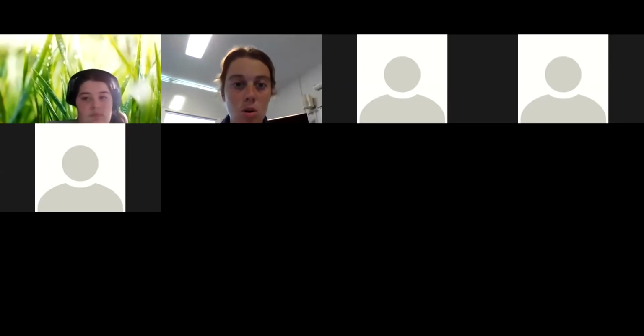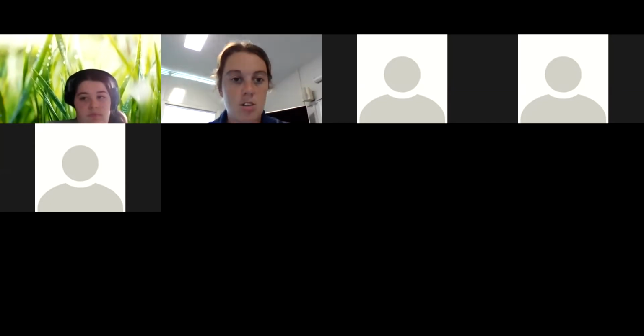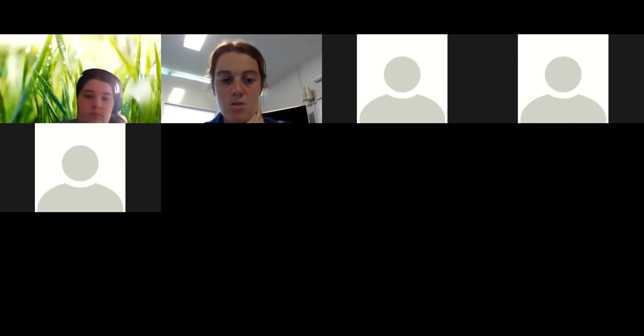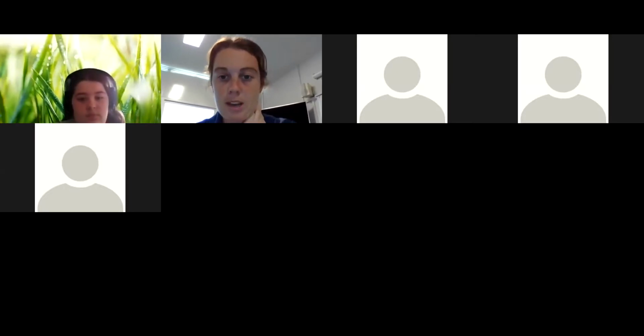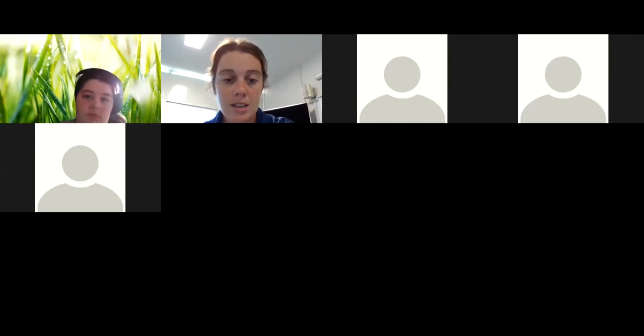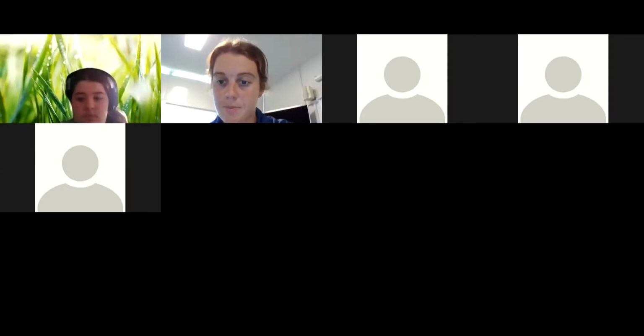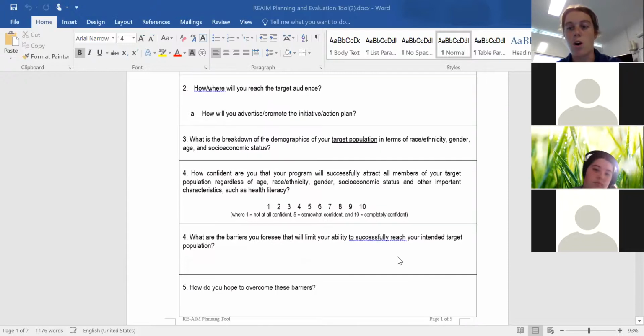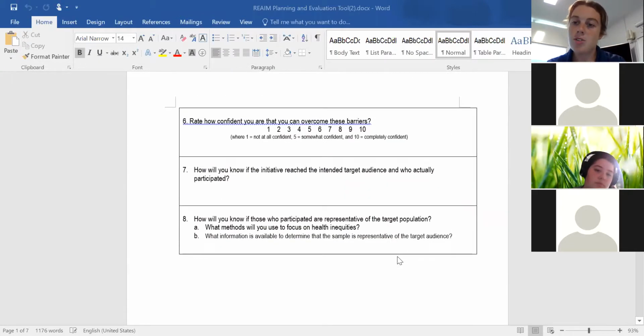Now, what you'll need for that is to make sure that you can split screen your computer and have these 3 documents up. So you'll need to have this document up so that you can write your examples in there. She'll go through how to use all of these documents, but at least I'll show you which ones they are. You'll need this one up because they're the examples you're going to work through. She'll go through the first work example with you, so make sure you're listening and paying attention to that. And then the last one you'll need is these re-aim planning and evaluation questions. A lot of my last class looked at this 7-page worksheet and went, wow, that's a lot of questions. They're not for you to answer.